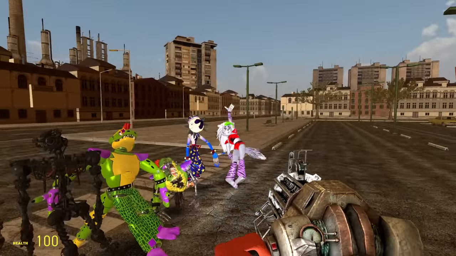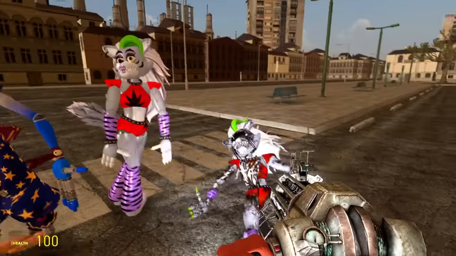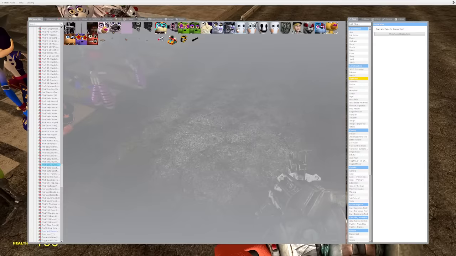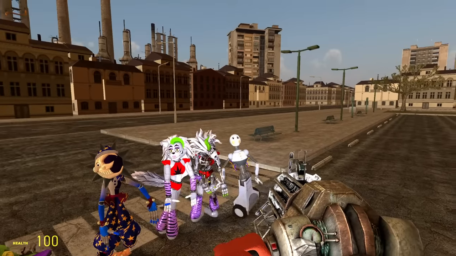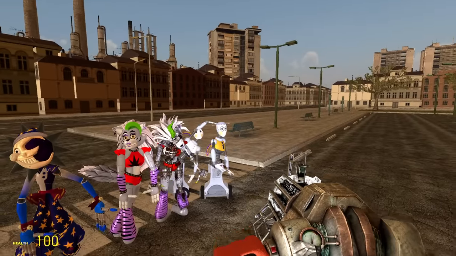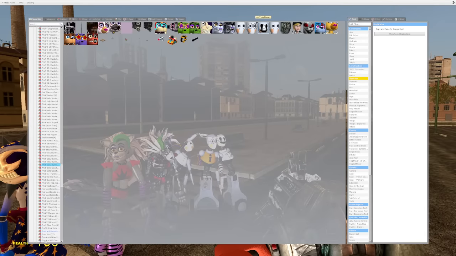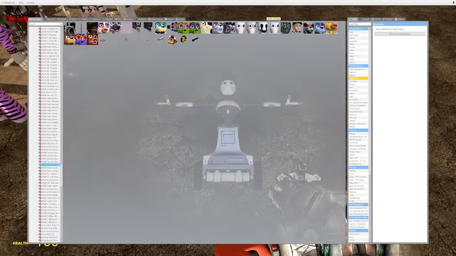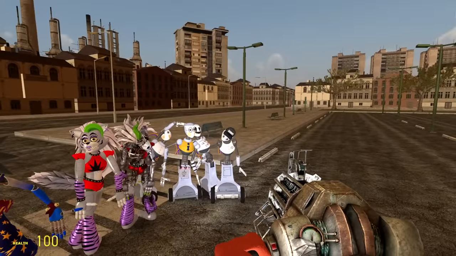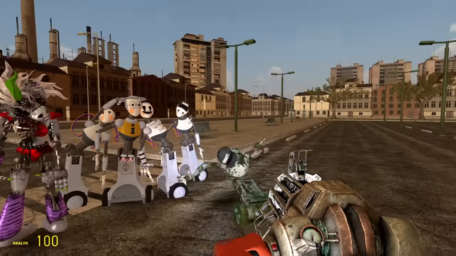Roxanne. Shattered Roxanne. And we got Staff Bot. Matt Bot. Nightmarion Bot. Or Nightmare Bot. And then a Security Bot. There we go. Got all of them. And also the Sewer Bot.